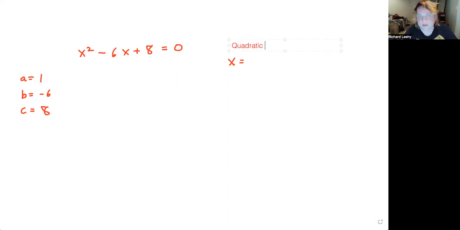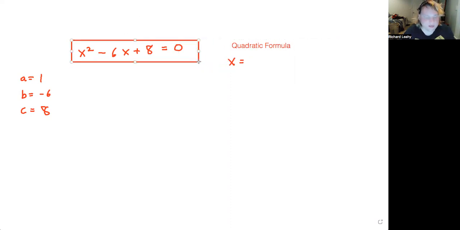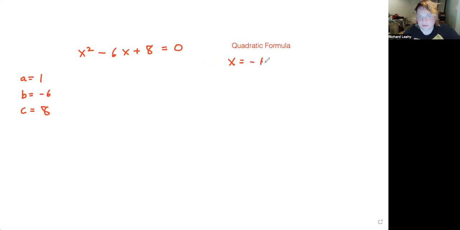A few things about words. We have quadratic equation. Now, the quadratic equation is just anything that has x squared and things like that. So this right here is considered a quadratic equation. And the thing I'm going to write right now is a formula. So the quadratic formula is this. There's no way around memorizing this. Some people do a little song with "Pop Goes the Weasel" or something like that. But I'm going to skip that and assume that you know this.